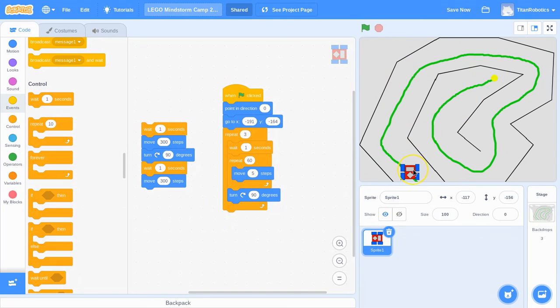So I don't want to see code that's just go to these coordinates. I also want you to try to do this without using any if blocks or sensors. If you have previous experience with Scratch, you'll know what those are, but I want you to try to do this manually. So using what we did here, we're figuring out how long it needs to move here, turning it, how long it needs to move here, and so on and so forth.